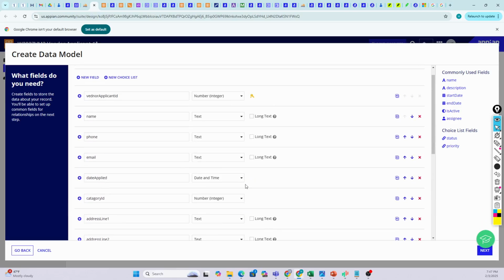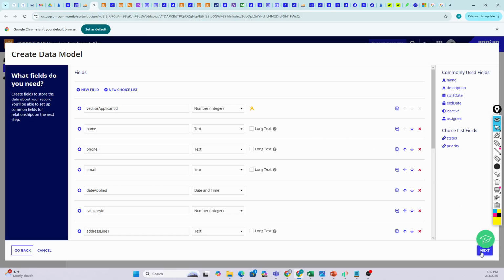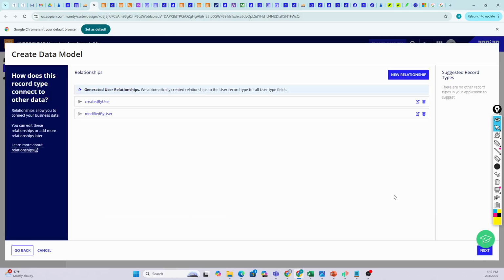So once you have this, I'm going to click on next. Do I need to create a relationship, right? We can create created by user or modified by right now. If you already have a record type created for category or something, we can create a relationship for that, but we don't have that right now.